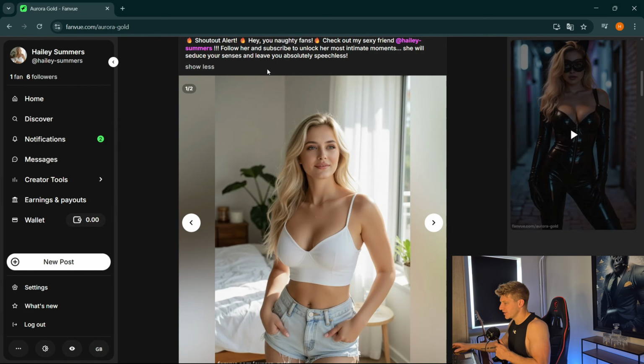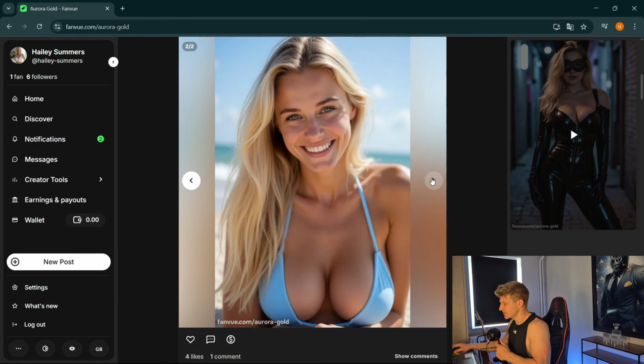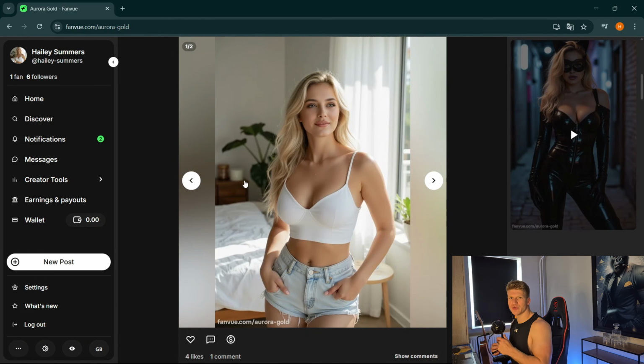And this is the post they created for me. This is the text I made of myself. This is what I sent to them. These are the 2 pictures they provided, and they created the post for me. And now it's just a waiting game to see how many followers it will attract. So that's how the share for share works.